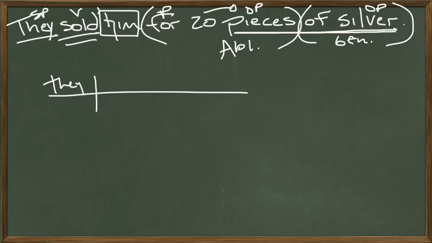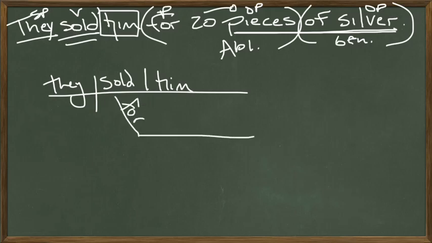Alright. They sold him for, here we have our problem again, for, let's just treat it all as a noun, as I said we were going to do. Pieces of silver. How many pieces of silver? Okay, I just totally messed up on silver there. Let me fix that because that's going to drive me crazy. Silver. Okay. And how many pieces? 20. They sold him for 20 pieces of silver.